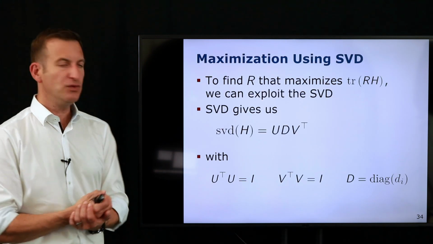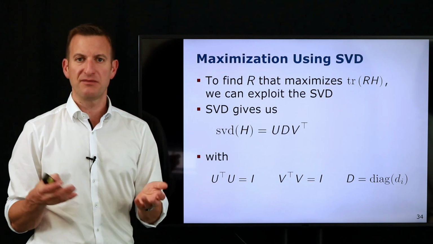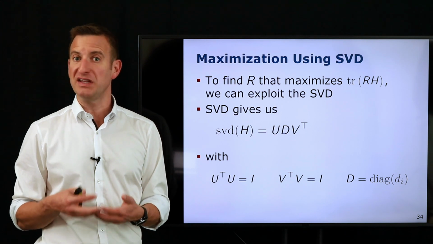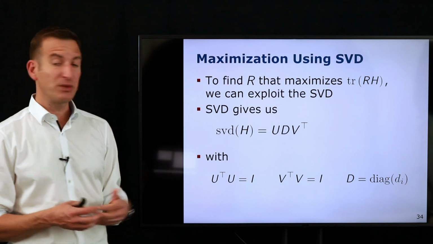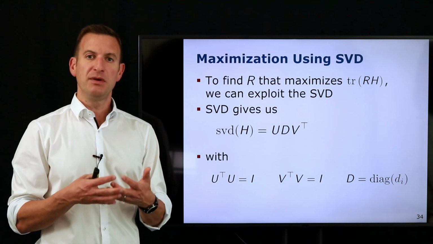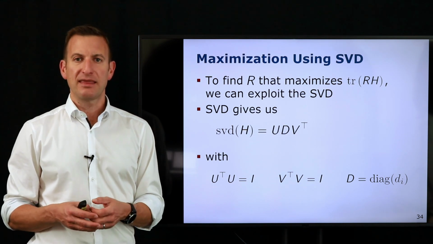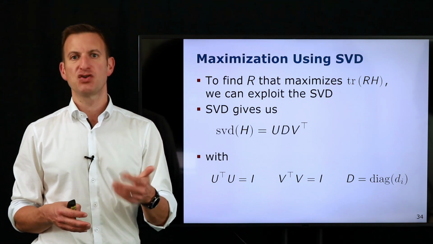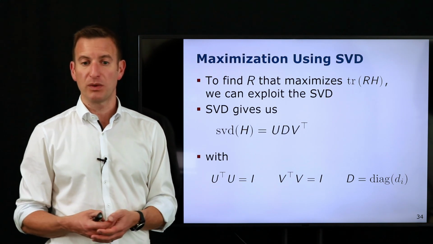And we want to use the singular value decomposition for this maximization. If you have seen the ICP algorithm, for example, you may have wondered where this SVD comes from. As we will see in a second, it becomes very useful because it allows us to decompose our matrix H and then define a rotation matrix that we can show maximizes this overall term. That's exactly what we wanted to do.